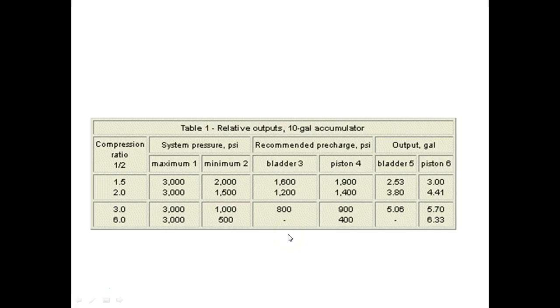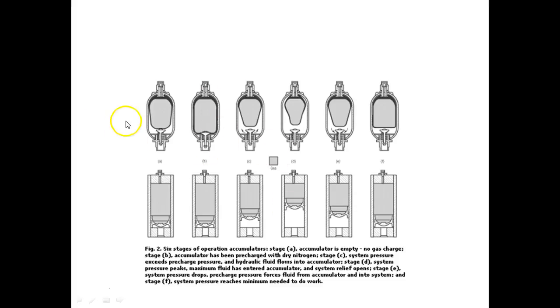Are we okay? Relative output, 10 gallon accumulator, system pressure. So see, these are compression ratios. This tells you different things about it. This looks like these are bladder accumulators. That would be this one on the top. So it's got a big old bladder in there. It's usually full, not with a liquid because it's incompressible, so it'd be some type of gas, right? The hydraulic fluid comes in on the bottom and starts decreasing the volume in the top. What happens to the pressure? Volume goes down, pressure goes up, right?